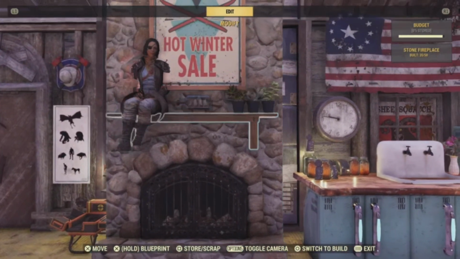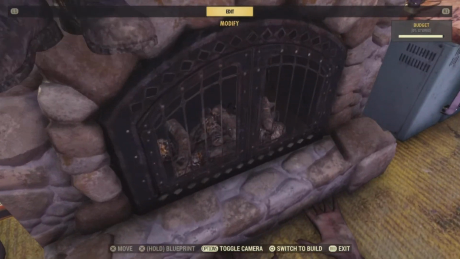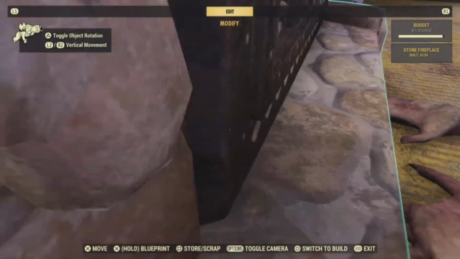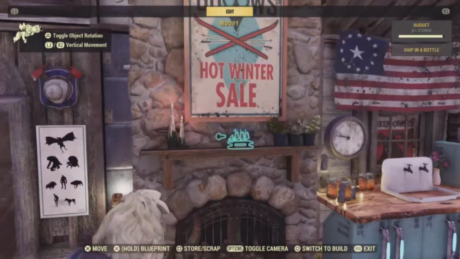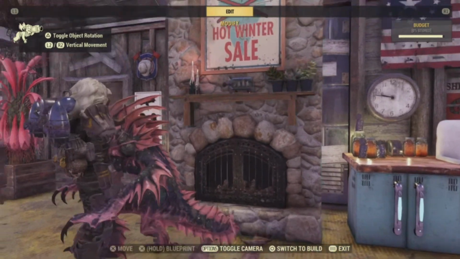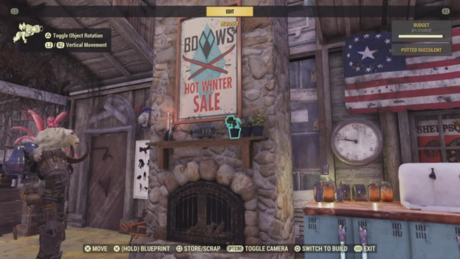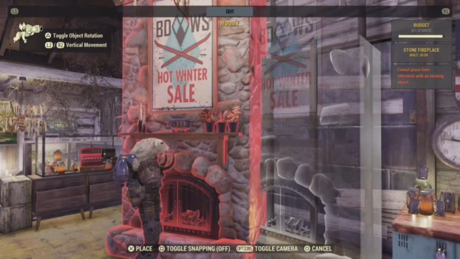Now we've come to Yasmin's favourite seat in the whole camp. This was relatively easy to do. All I've done was place the bench on a mat and then placed it on top of the fireplace and then just merged it down to the height that you want. Just a quick side note, you'd need to add all of that in when you're first placing in the fireplace.